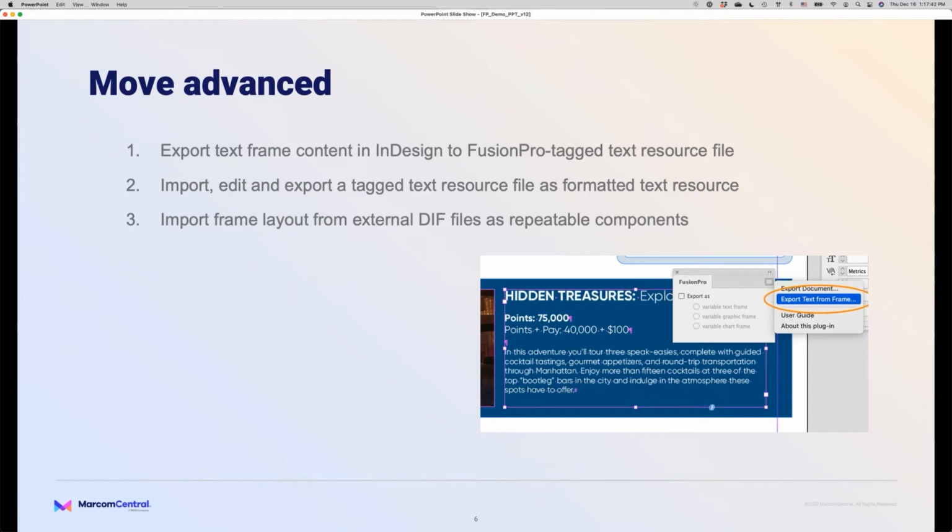If you have different designers being responsible for different parts of this design, they have to work in the same file, so you can see that it's not very cohesive for a collaborative environment. So we added this functionality. You can now design your repeatable component as a standalone template, like a 1 page or 2, and then you can export them into a diff file, the FusionPro readable text format, layout format, and then in your master or main, the primary template, you can pull those in as sort of a resource instead of having all the things contained in one file.